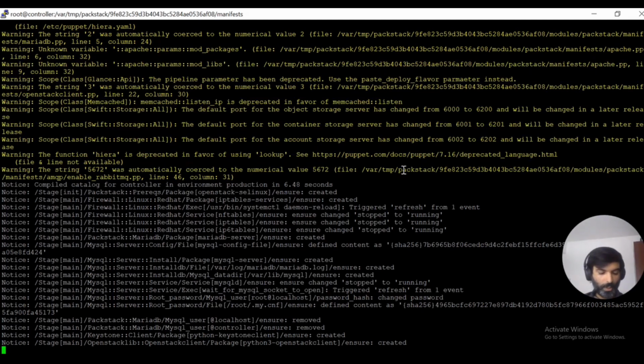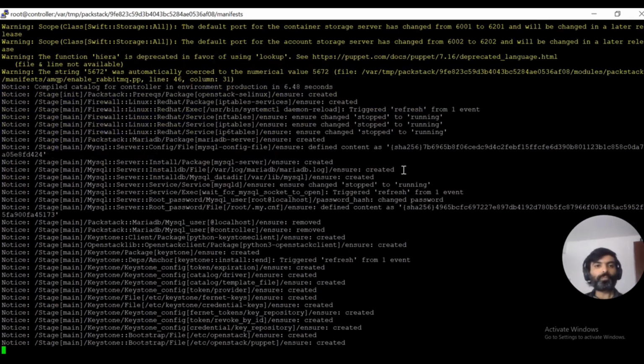So this setup is going to take some time for sure. The Neutron part happens faster, but yes, the controller will take time. It has to install a lot of services. Database, schedulers, Nova. Nova itself has compute, will take a little bit of time. It has four components: conductor, scheduler, and so on, but controller will take more time.